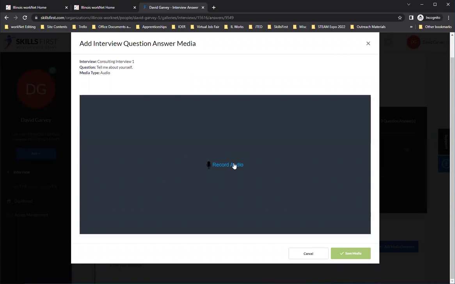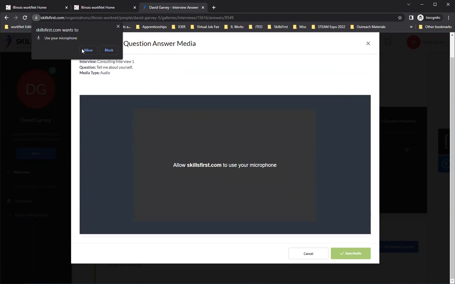And then when you are ready to record your response, you'll just press this microphone and the record audio text right here. And you may be prompted to provide permission through your browser for Skills First to allow your microphone and video.